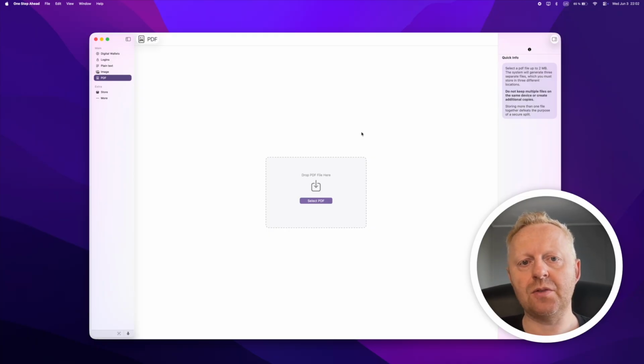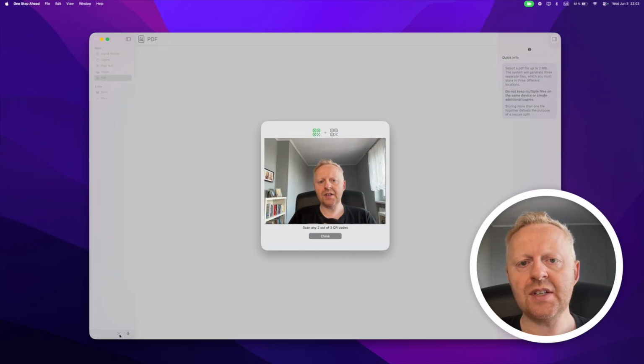So we've covered how to split your data, and now it's time to go through the restoring process. At the bottom of the sidebar, you will find 2 icon buttons. One opens the QR scanner, and the other one, with an arrow, opens a drop view for your split files. So let's restore digital wallets from your printouts. Press the QR code button and the scanner will pop up. Now, let's take 2 printouts and scan them. Okay.